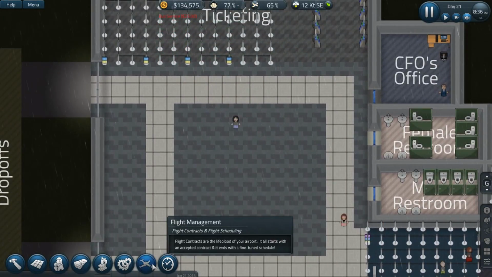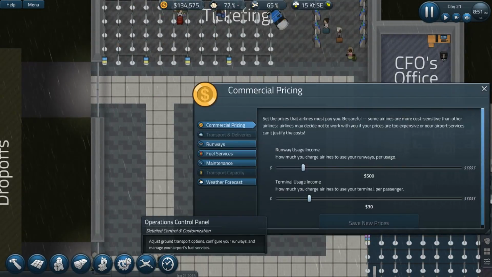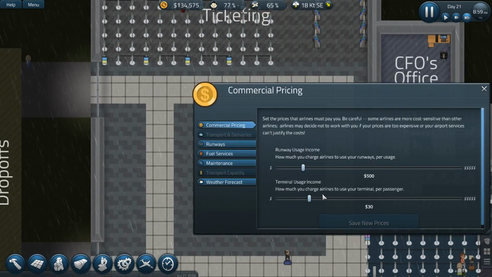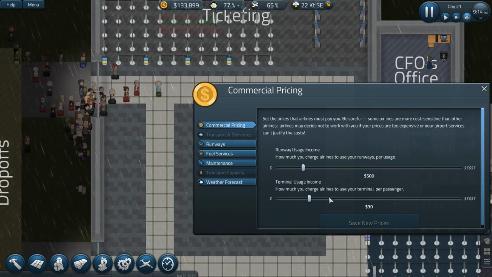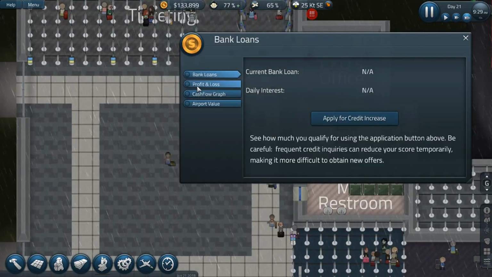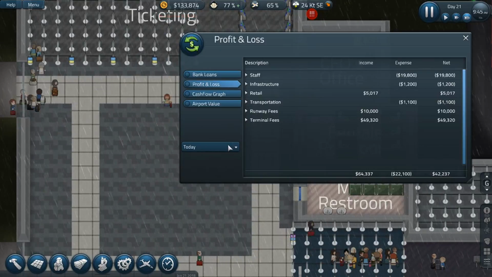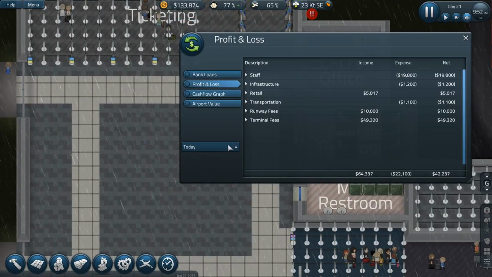One thing though I did do, which will slightly affect things, is I actually have increased the terminal usage income per passenger from $25 to $30, so a very small change, but it has made a drastic difference. For example, over the last few days I haven't spent any money, maybe a little bit on carpets here and there, but all in all really not.